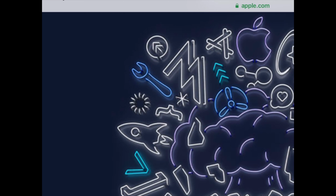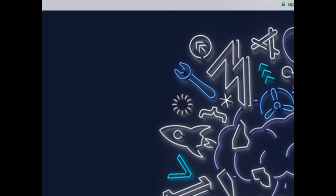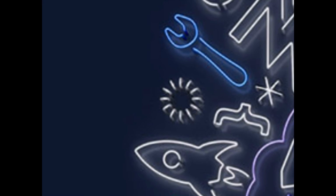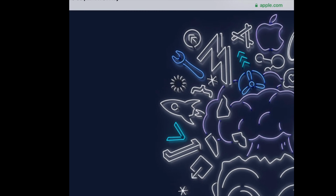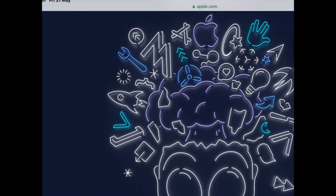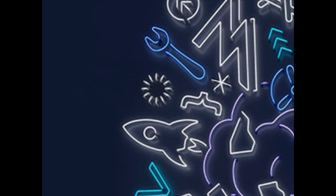As you can see, when an app is loading, there's this loading sign in the corner. I think they'll be making apps load faster, but not just that. If you have a look here, can you see everything is kind of 3D? It's not 2D. Can you see it's like a spring?